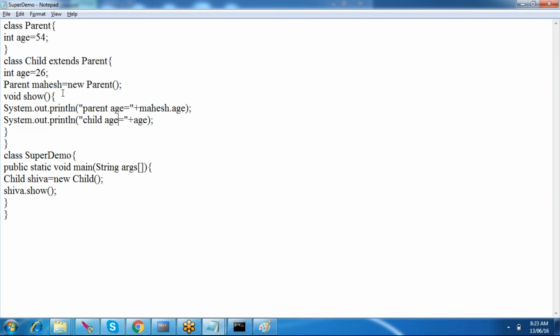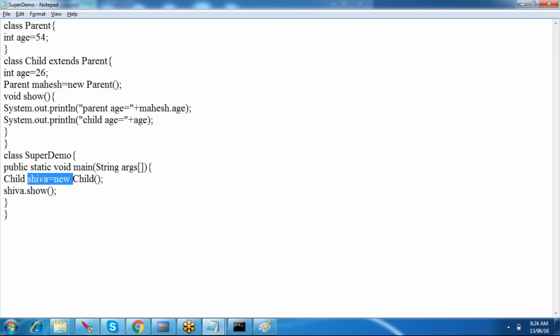Now, in this particular program, how many objects are getting created? Mahesh, one superclass object. And at the time of inheritance, we know that when a child class object is created, a superclass object is automatically generated.